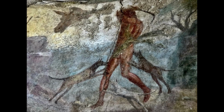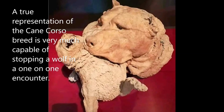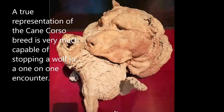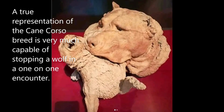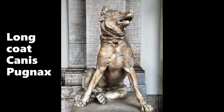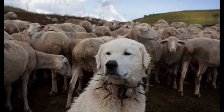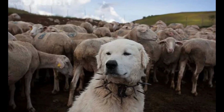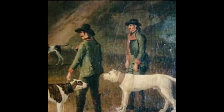needed a type of dog or needed a kind of dog that would be able to accomplish many different tasks. And they needed these tasks to be met in the one dog. They needed these abilities to be in one dog. They needed a multi-purpose utility type dog, right? The dog is synonymous with farm life. So they needed that type of a dog, and they were poor people. So they can't afford one dog to do this, to drive sheep, and one dog to do this and another dog for that. So they created a dog that could do it all. It's a utility farm dog.